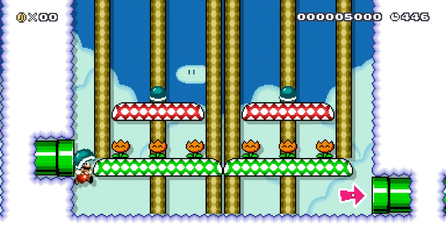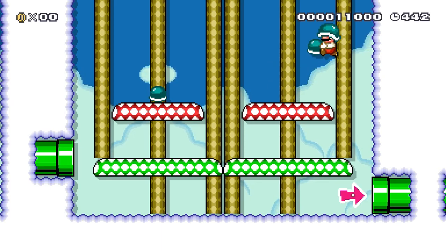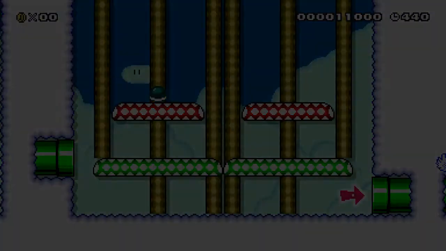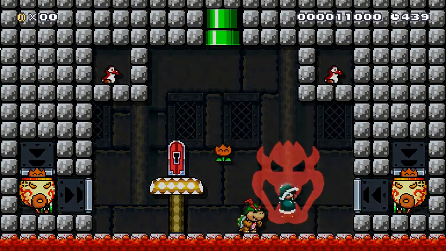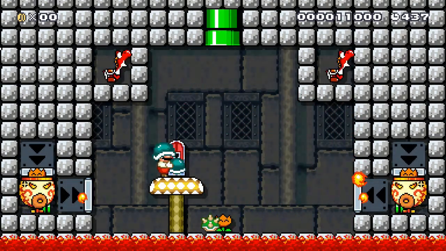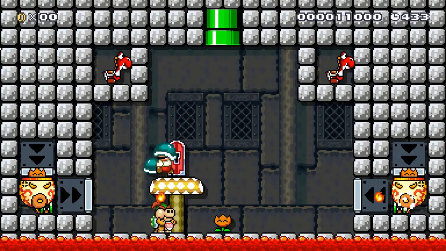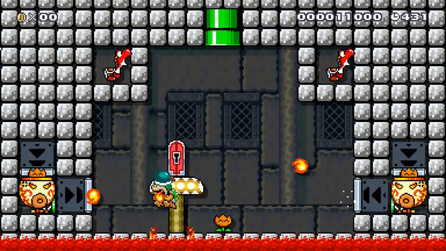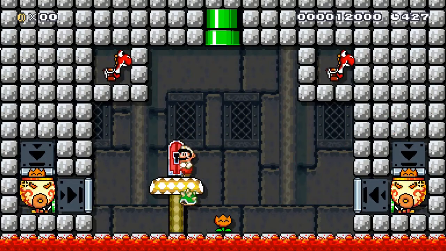Alright. What we got next? Alright, we got a bunch of prizes here. This is pretty suspicious here, dude. This is very suspicious. Alright, we got Red Yoshi's, we got fire shooting out of the ground. We got a little bit of everything here. No, I... really? Okay, this is stupid Bowser Jr. here.